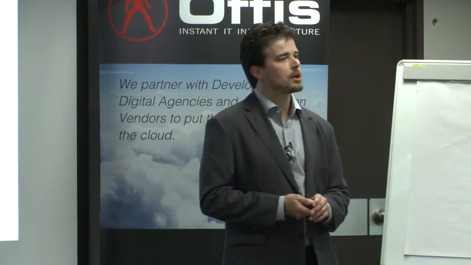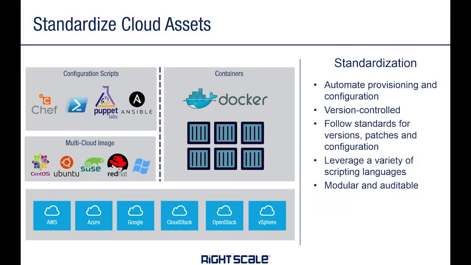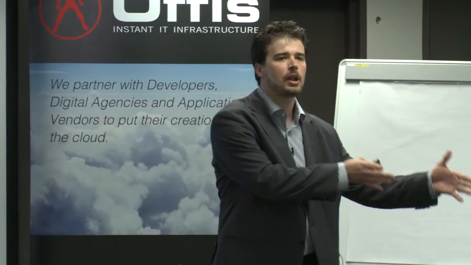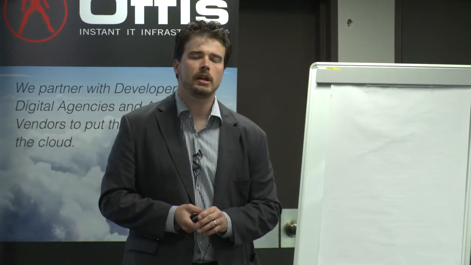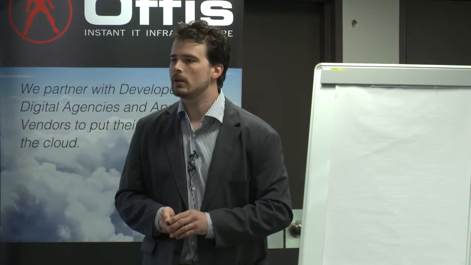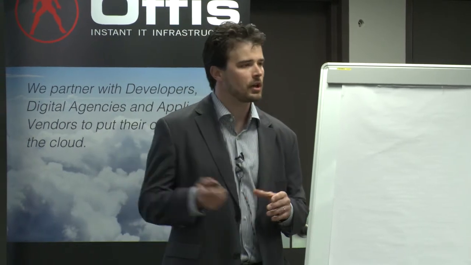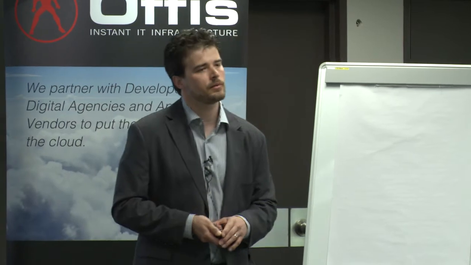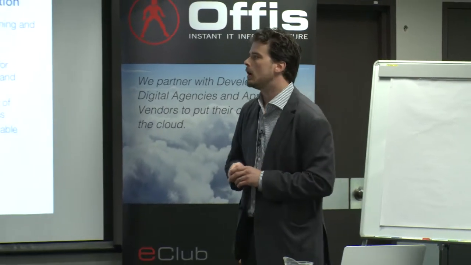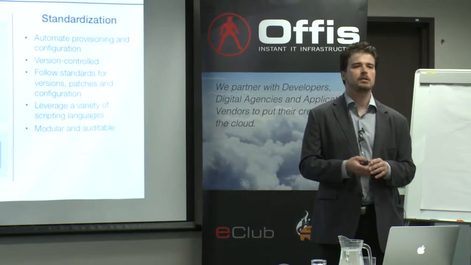Containers, new strategy. You're probably starting to hear a lot about Docker. They're the darling child of the container world right now, and it promises to be another way to standardize from development through production. Right now, the current state is there's 1,000 ways to use Docker, and everybody thinks they've got the right way. But we are using Docker in production ourselves. We've got some content on our website if you're interested in container strategies. But that's another idea around standardization.